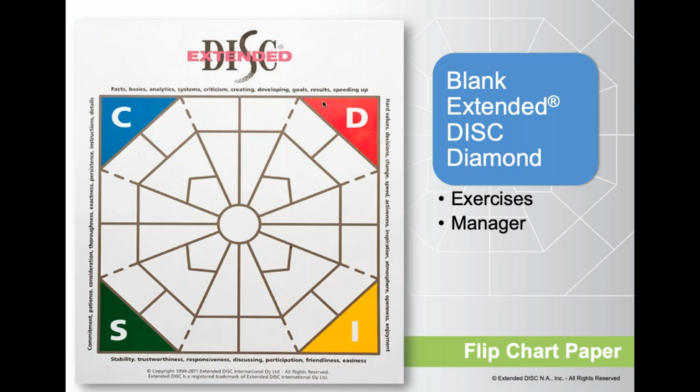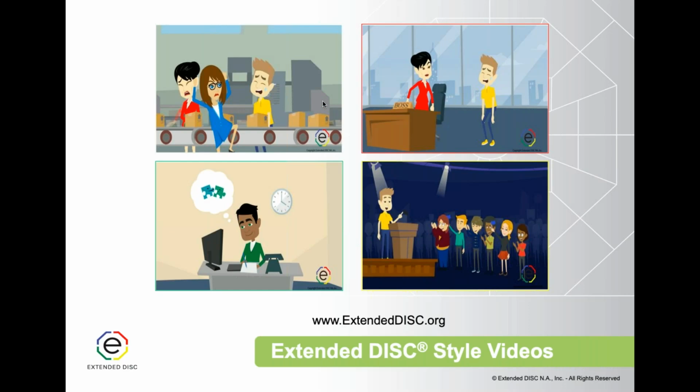This is something, again, that I need to practice, because if you do a DISC training session and never go back to it, people kind of look at it as a flavor of the week or a month, and they don't use it. But when the manager has it on their wall, they know it's important to my boss. I'm going to make sure I know how to use it as well. I totally agree with you.